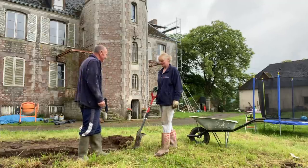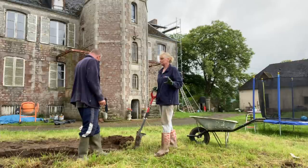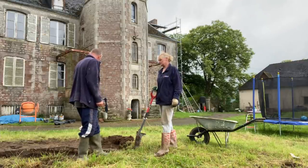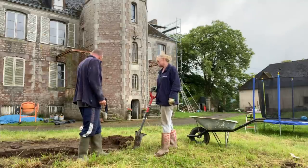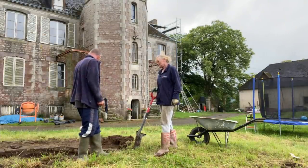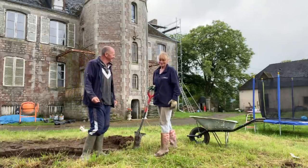Digging for France. Yep. So hopefully we're going to get some aerial shots when it's all uncovered, which will show it better, the size of it. And we're going to give it a little jet wash, aren't we? Wash all the mud off just to uncover some of the stones, we'll see what it looks like. Expose the wall and do a little bit of Time Team stuff. Yeah, I found some already.